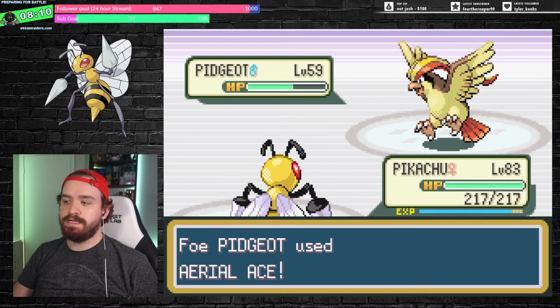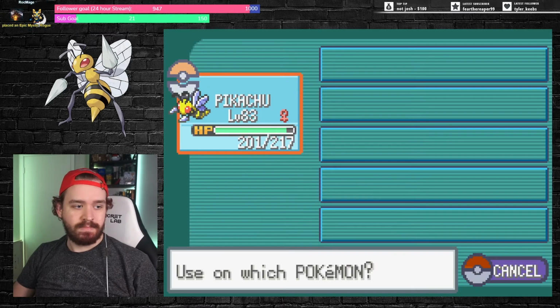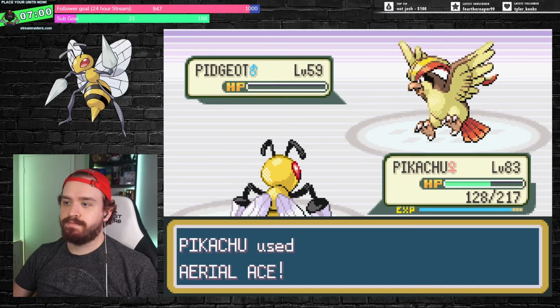First turn, both of us Aerial Aced. Second turn, both of us Aerial Aced. Third turn, we both healed. Repeat. Except on turn 6, I healed, he Aerial Aced, and on the next hit, Pidgeot was down.